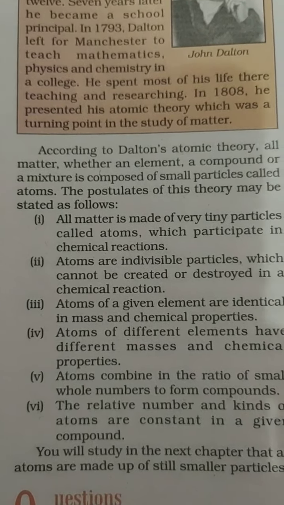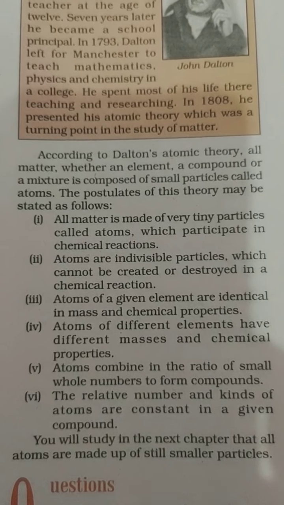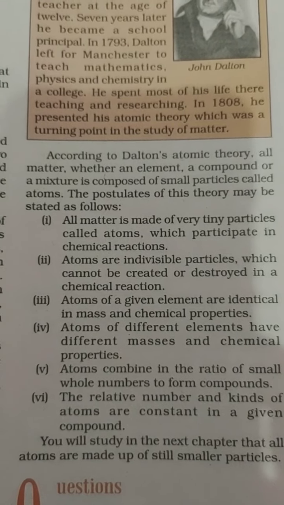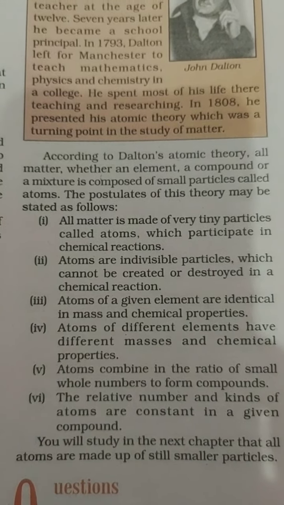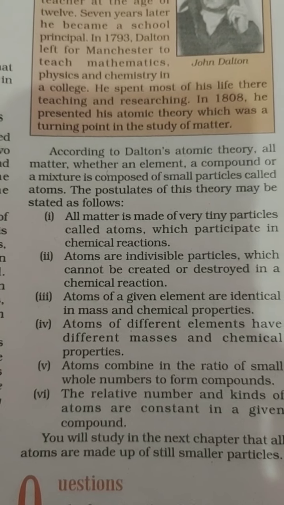The other one is that he said that the atoms of the same element, that means if we take any element like hydrogen, will have the same mass. But this does not prove right for isotopes. Hydrogen itself has 3 different isotopes, that means hydrogen 1, 2 and 3. So there are 3 different atoms of hydrogen which have atomic mass of 1, 2 or 3. Because most hydrogen atoms have 0 neutrons, but some hydrogen atoms have 1 neutron and some even have 2 neutrons.